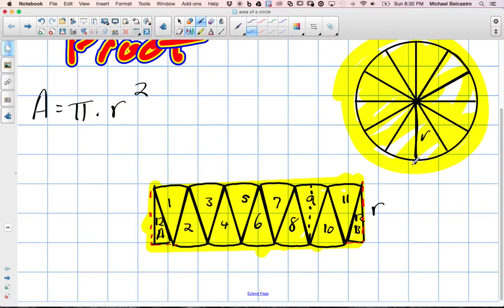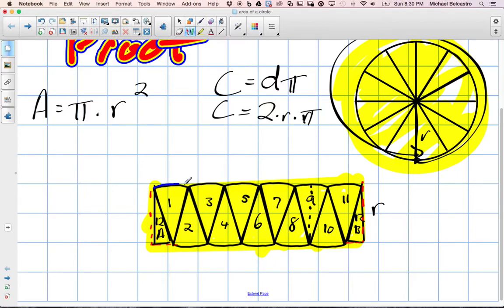And now, in order to prove this, we need to know the circumference of a circle. And the circumference of a circle is the distance all the way around that circle, which is equal to the diameter times pi. But since we're dealing in radius, the diameter is the radius times 2 times pi. And all of these here, when put together, all of these sides, are essentially the perimeter of the circle, or our circumference. So all of those would be the circumference.